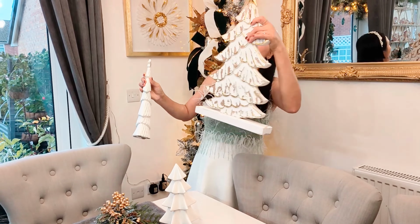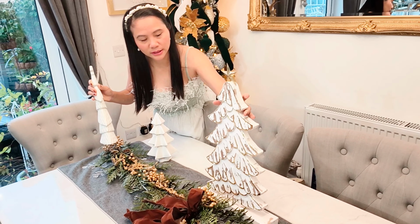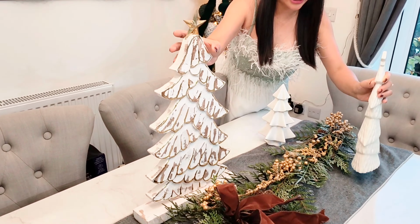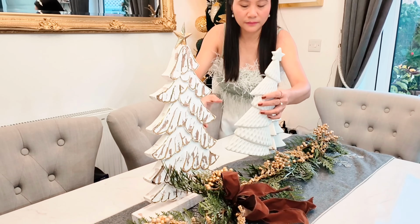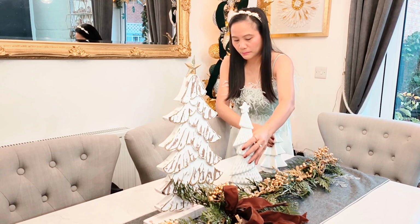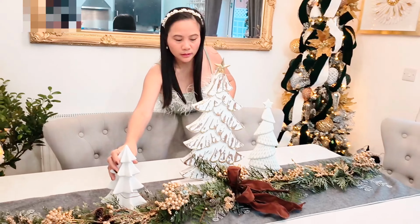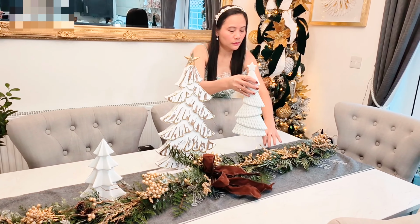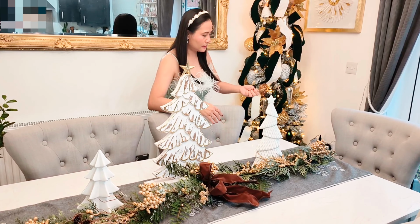Oh, I have this Christmas tree wood. Oh my god, look, with a star in it. A reversible decoration, so it doesn't matter if either way around. Yeah. So we put that in the middle, and also we have another one, same as at the back. So we want symmetrical. And this is going to be here. You can put anywhere, whenever you wanted to. Just put somewhere that you like.